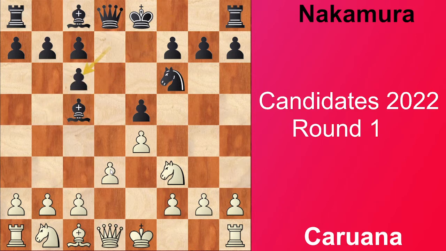And I think this is the structure that Fabiano really likes, because this is like the Rossolimo, but with the colors reversed. And in the match against Magnus, he had a couple of very nice positions in the Rossolimo, so I think he's not unhappy to play this type of structure. He continues with knight bd2.